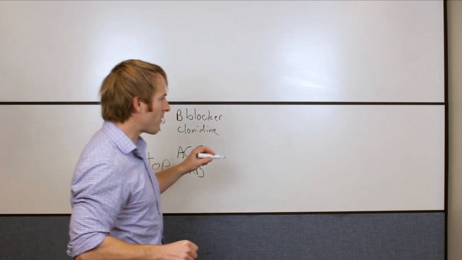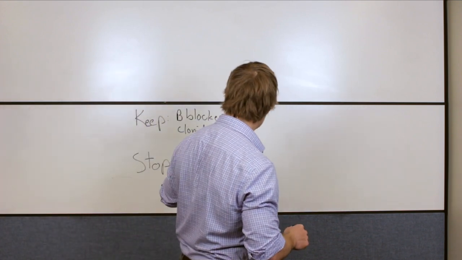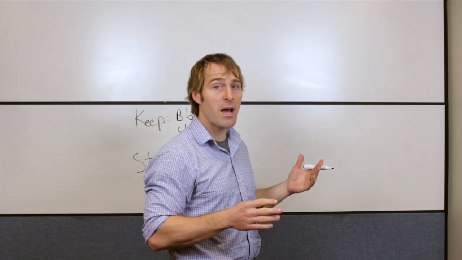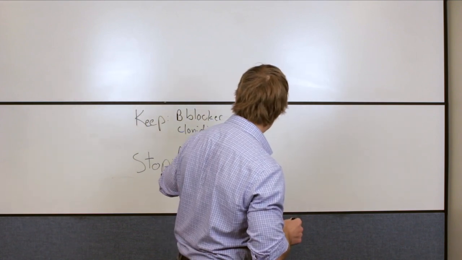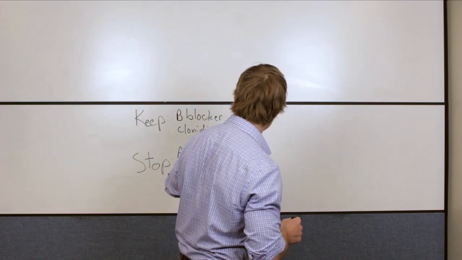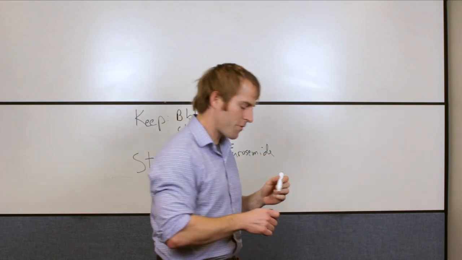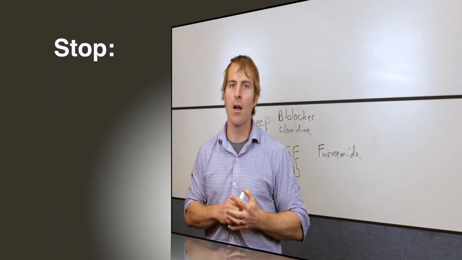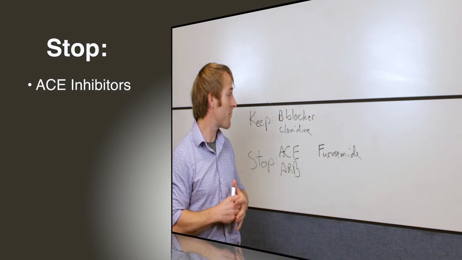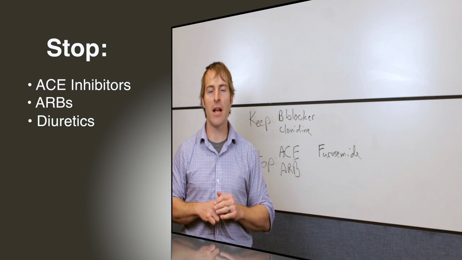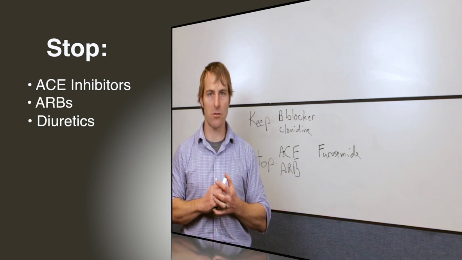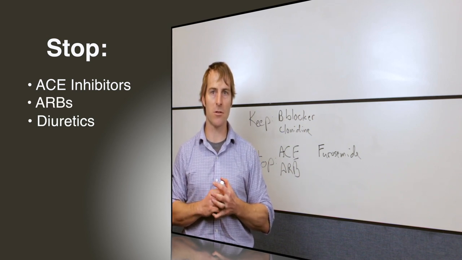The other ones are going to be your diuretics. The diuretics that you should know about are going to be your loop diuretics and your thiazides. So your loop diuretics are going to be your furosemide, your torsemide, your bumetanide. So again, if it ends in that, it's a loop diuretic. And in general, it is a good idea to hold these the morning of surgery. Don't give these the morning of surgery.